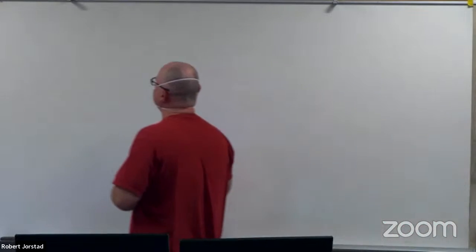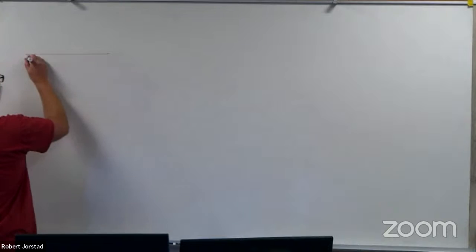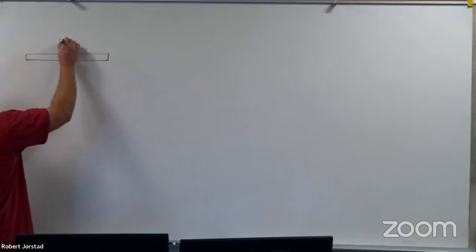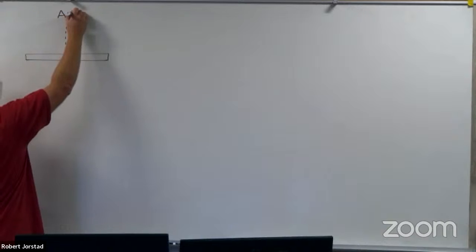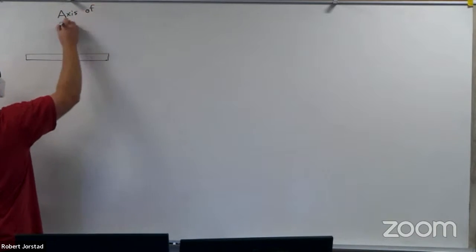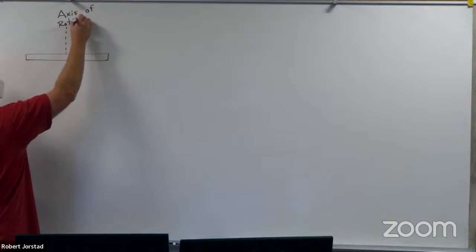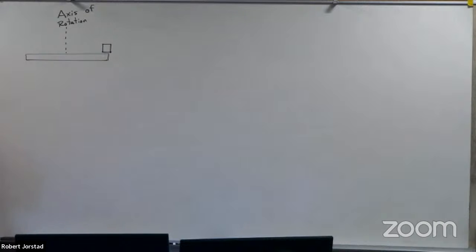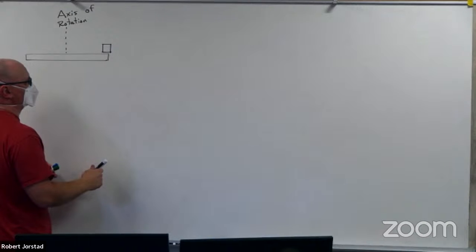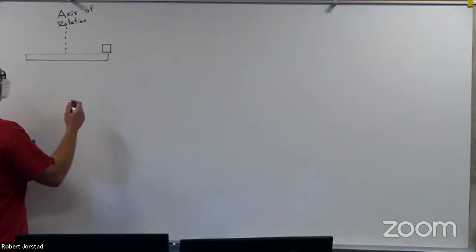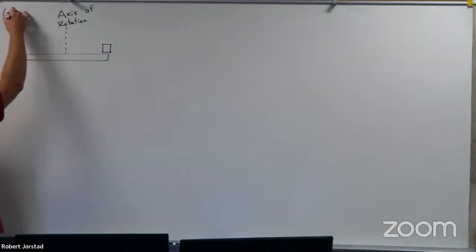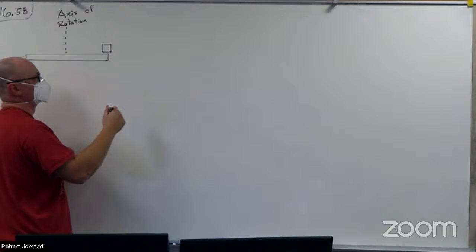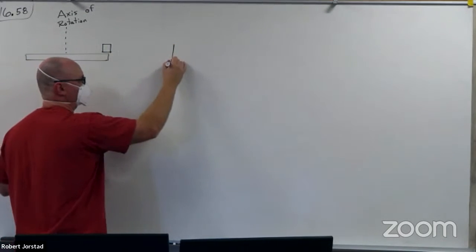So let's just pick a random one on the turntable. Then draw the axis of rotation. Here's a mass sitting on here. What's one force acting on the mass? Remind me, what problem was this? 58, thank you. Okay, what's one force? mg, straight down. Got it.